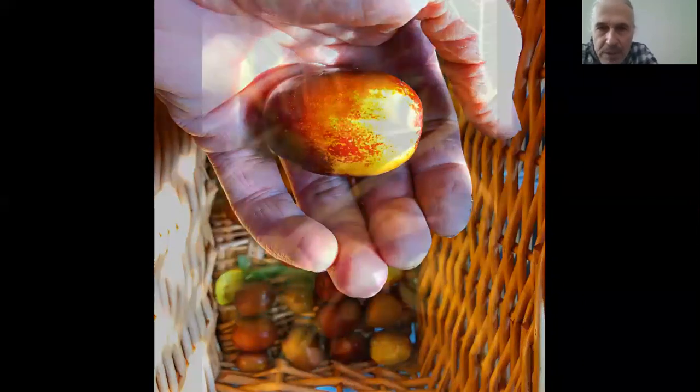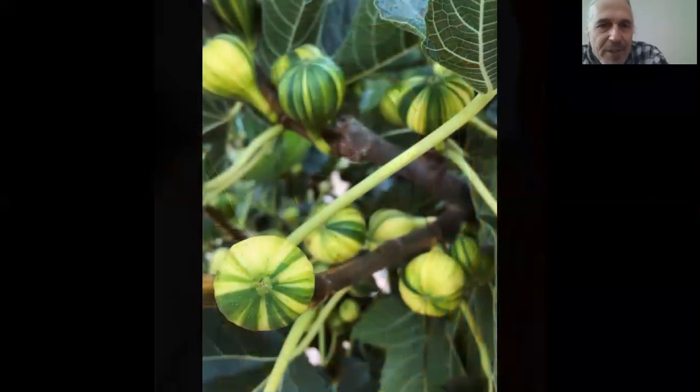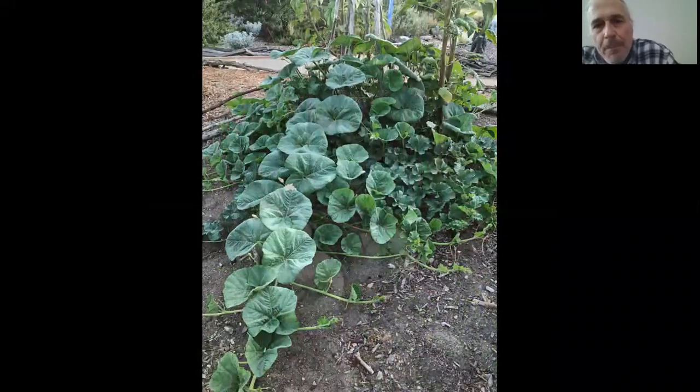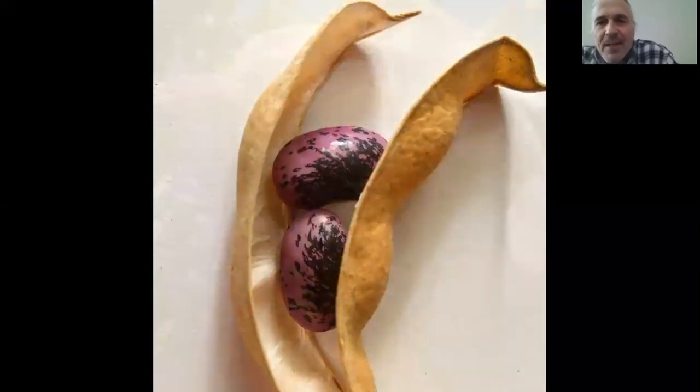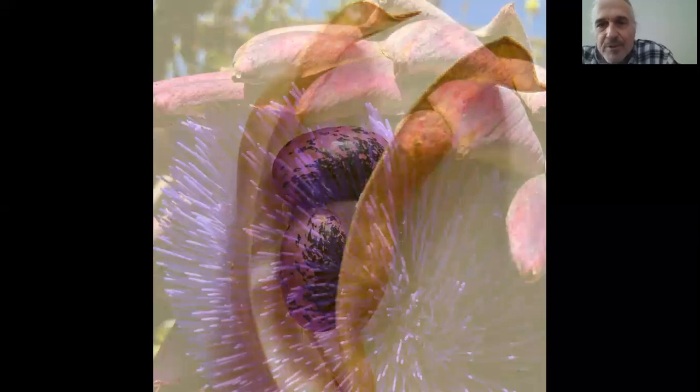A glorious jujube called Gin — just beautiful, and as you can see, it looks delicious. Honey fig is very popular. We have our food forest where we grow vegetables mainly focused on heirloom varieties and ones of cultural interest, like these bottle gourds. We have an array of available food, and it's our volunteers who work diligently making sure everything comes out healthy and delicious. These are some of our high school volunteers in the food forest one Saturday — this was during COVID times, and everybody is masked and safe.